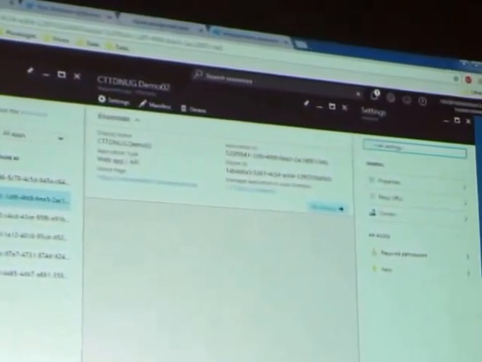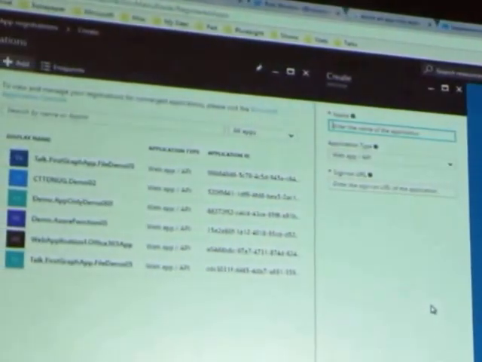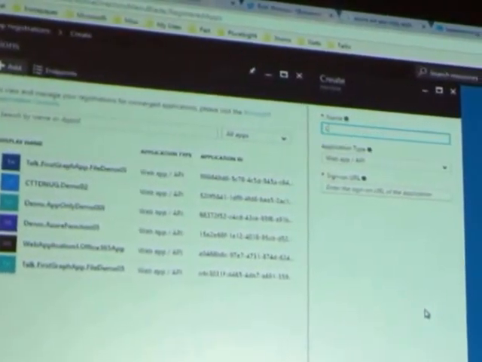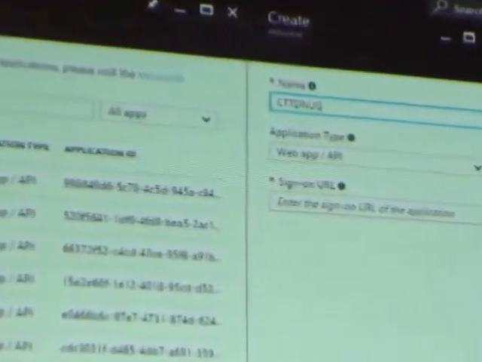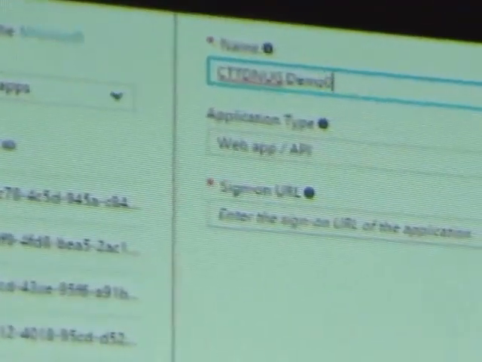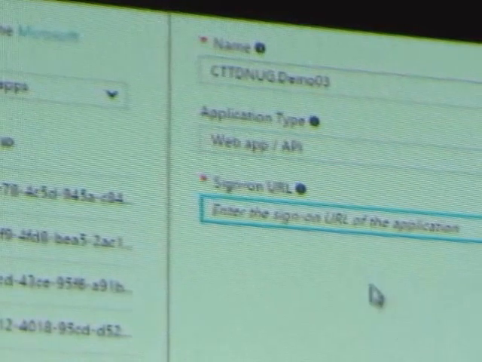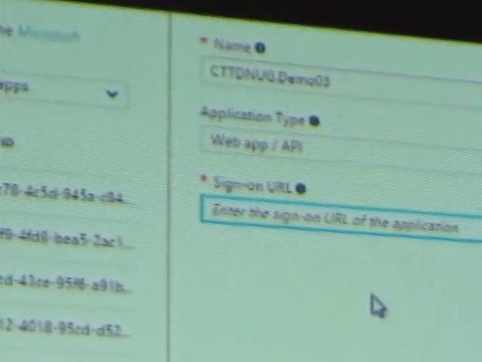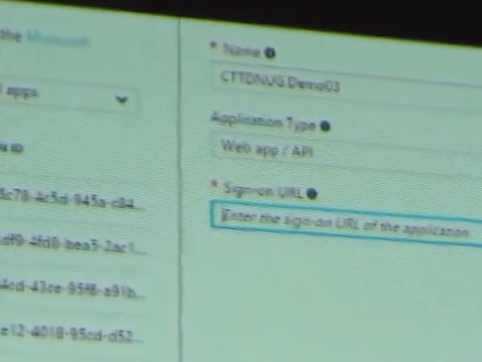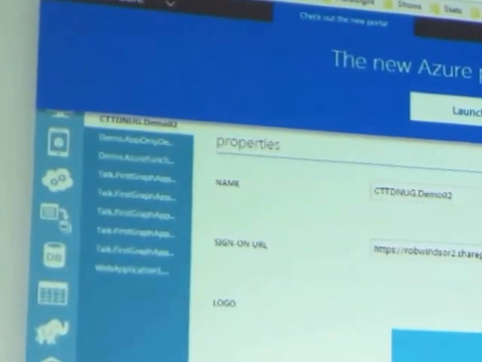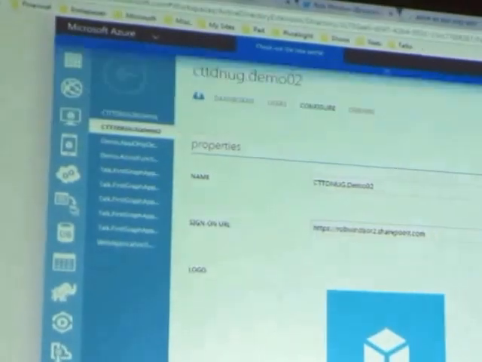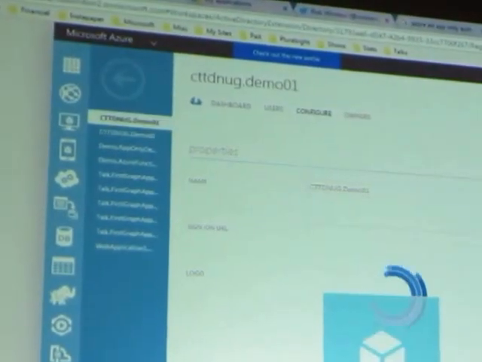Okay, so let's click add. Let's just see how this plays out. Enter the name of the application: cttdmug.demo03. Application type is web, and the sign-on URL. Let me just go grab this guy here.